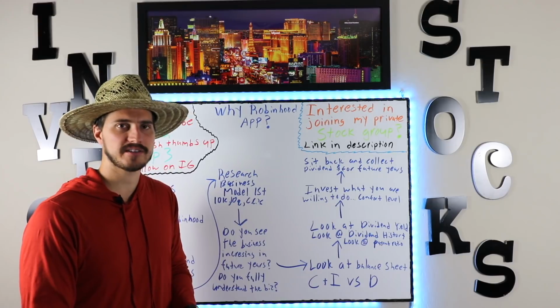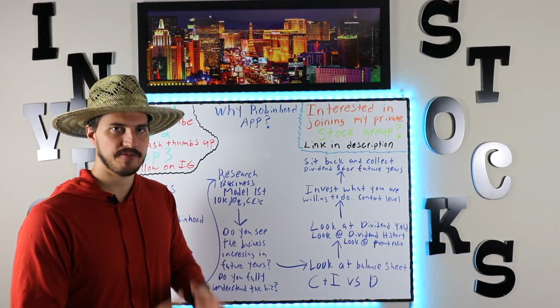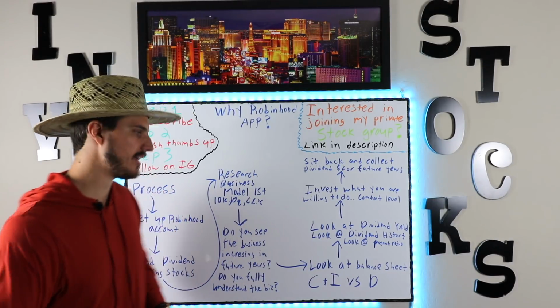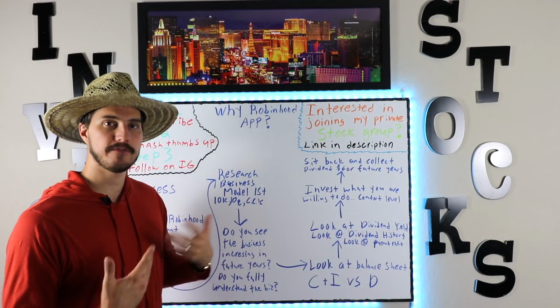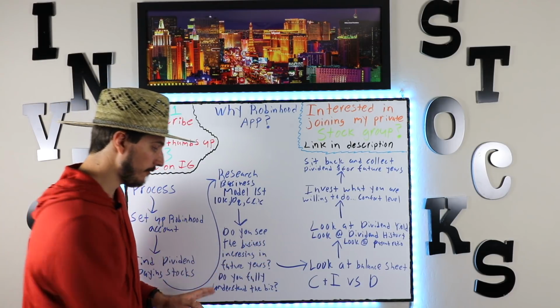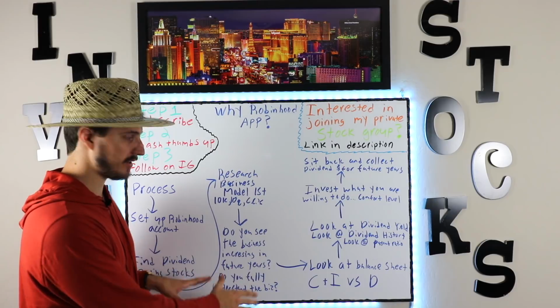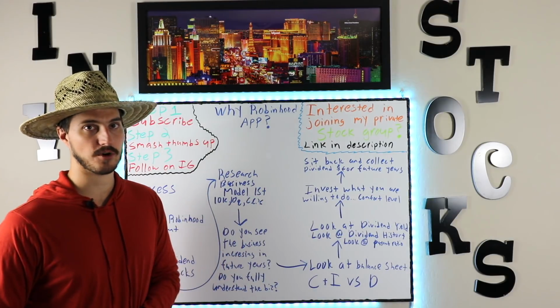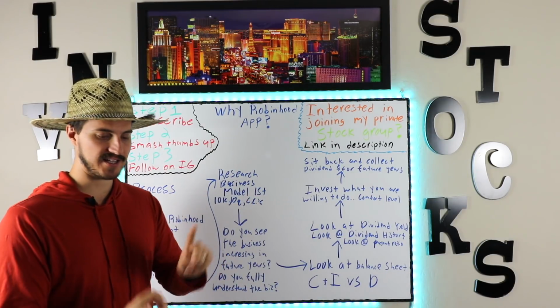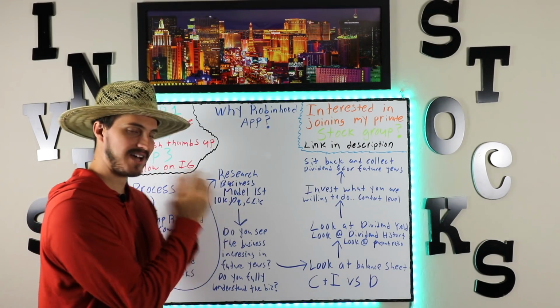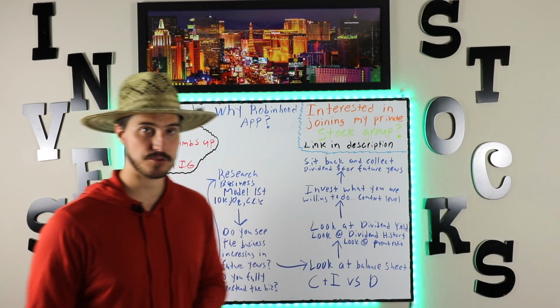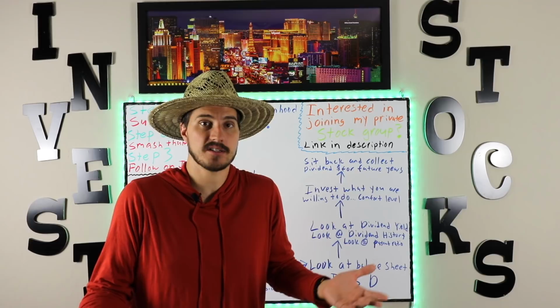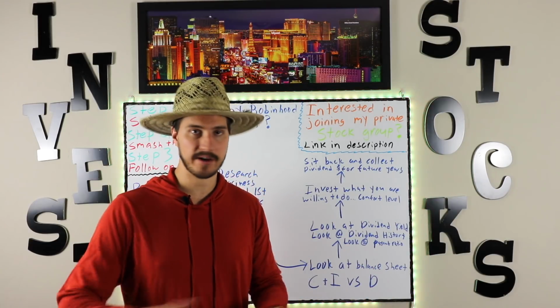You're trying to buy a stock that you feel comfortable putting your money in for the next 3, 5, 7 years, okay? So you've got to find businesses that you feel comfortable investing in, that you fully understand. How do you fully understand the business? Go through all those different reports. And if you've gone through the 10K, 10Q, conference calls, you've read about it time and time again, and you're like, I've gone through these reports 3 times and I still don't understand what that business does, then that's a no stock. You don't want to invest in it.